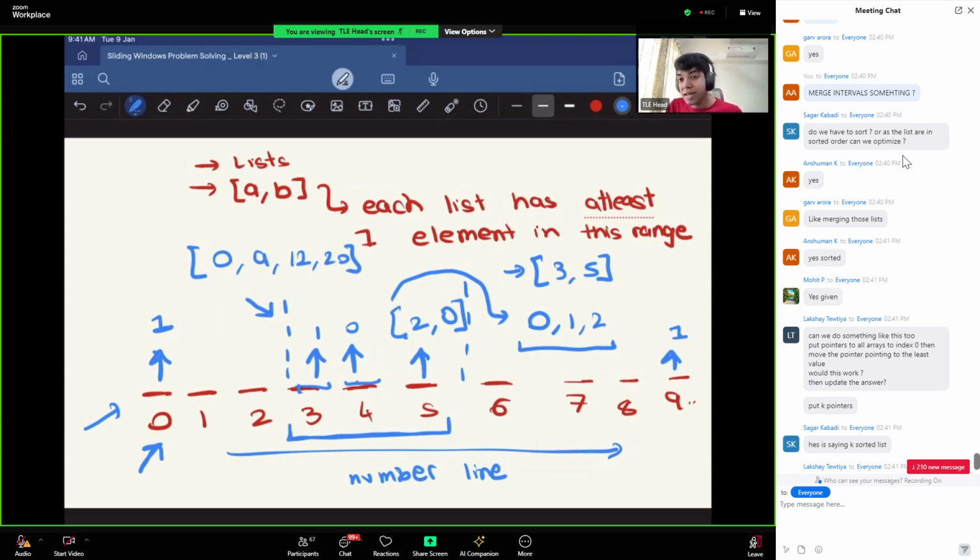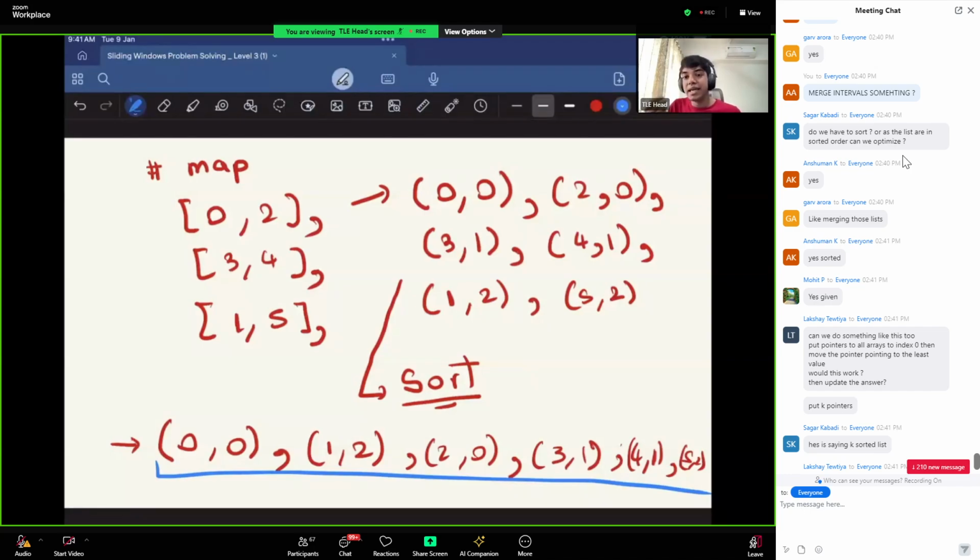After that, we saw how can we maintain these elements. Now, do you guys agree we can have a variable sliding window to find this particular range? Yes or no, guys?